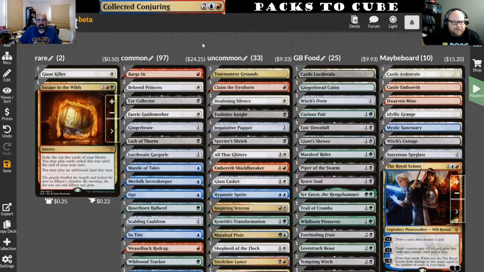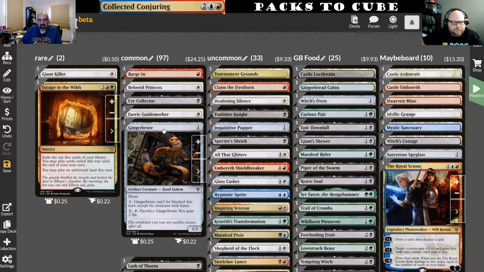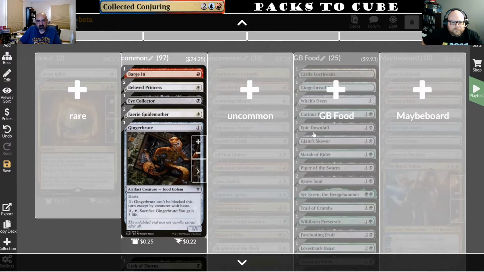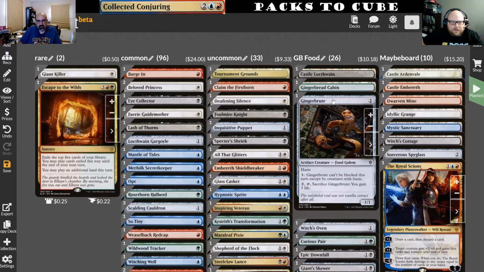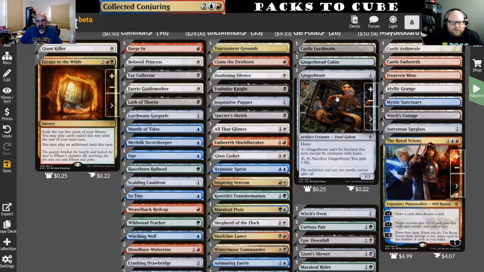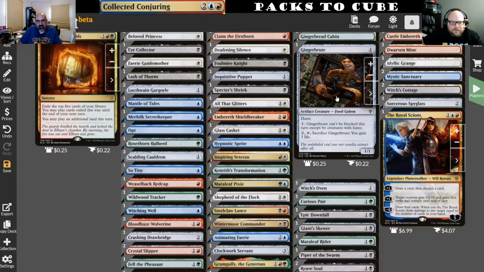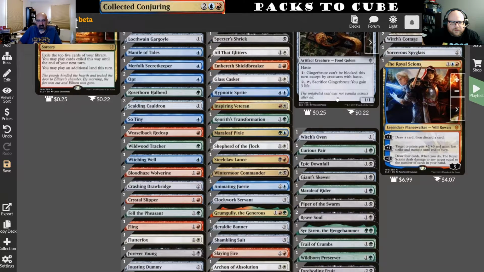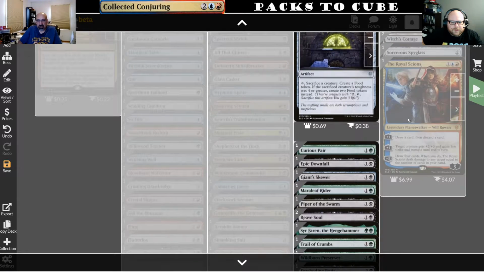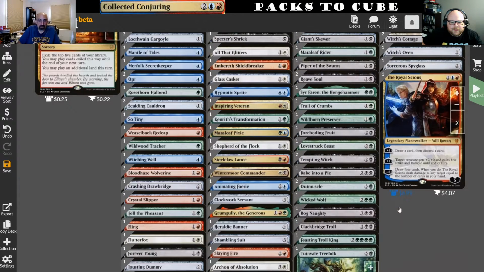So it's worth noting that we're not playing Gingerbrew, and we do have Lovestruck Beast and a food theme. So that's a card that might be in there. And maybe just take the oven out. At least the Gingerbrew does something. Not much, but something.